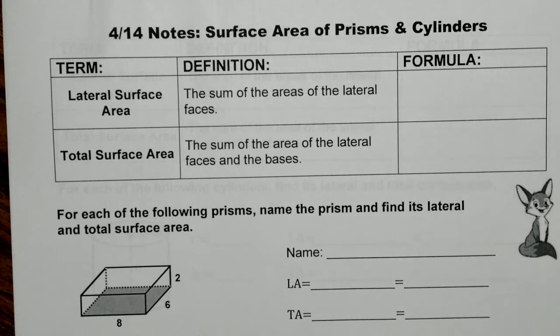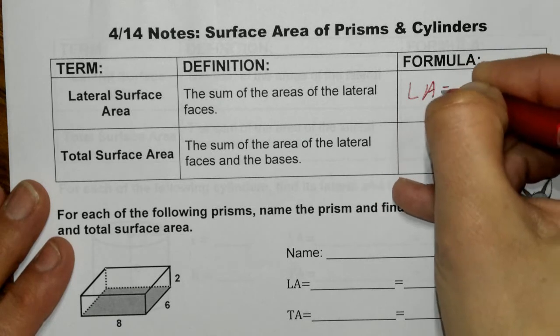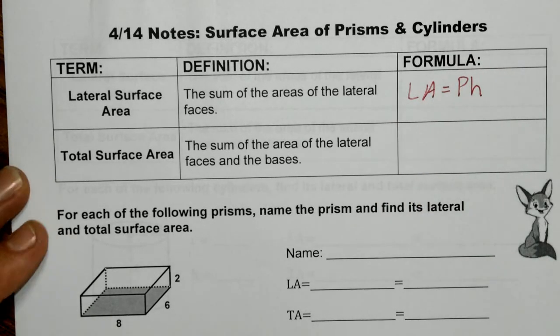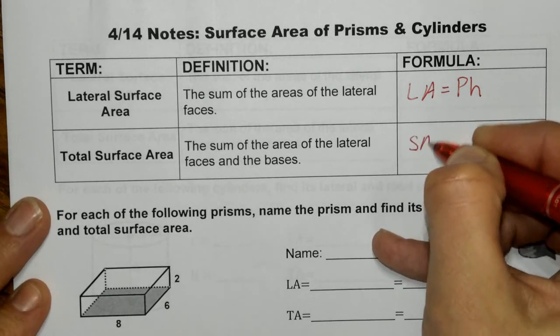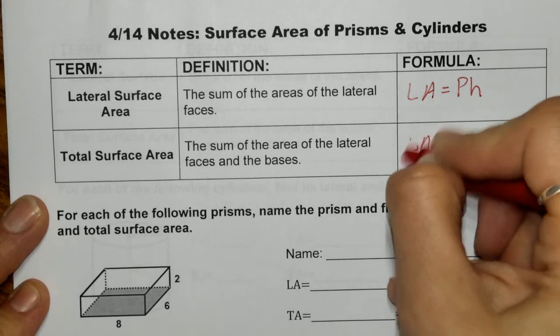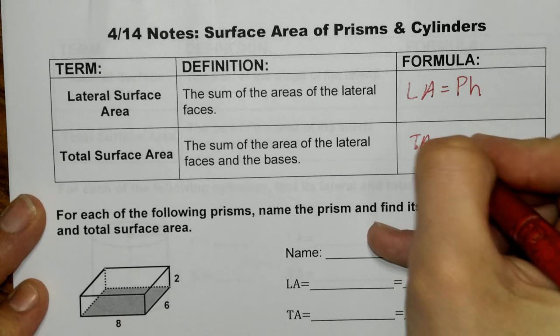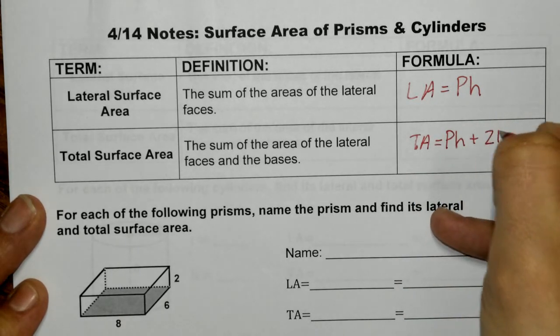And the formula for this, we're going to start off with prisms here. We're going to put LA for lateral surface area is going to be equal to big P little h, and we'll define these in a moment. Your total surface area is all the faces, so not just the sides, okay? And we'll just put SA for, well, this one says TA. A lot of times I'll put SA. It doesn't really matter. It's total. It's all the surface area. It's going to be big P times little h plus 2 times big B.